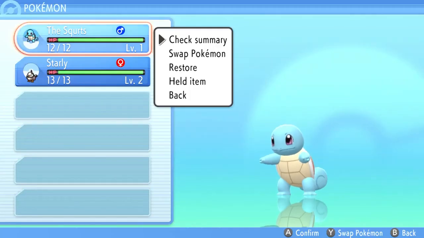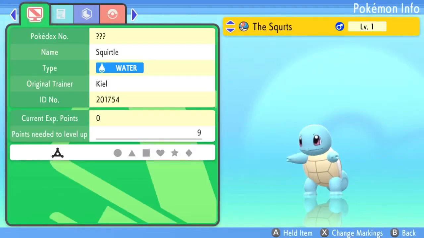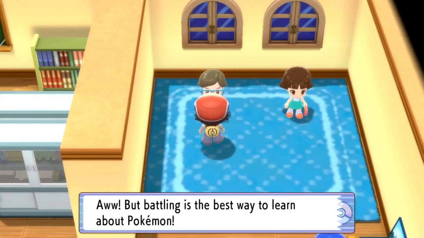The egg has hatched and it's finally time to check its stats out. Crazy enough, we actually got the Modest Nature, which is exactly what we wanted. I named Squirtle the Squirts, as I could not think of anything better to name him. After grinding for a little bit, we make it to the big city of Jubilife.